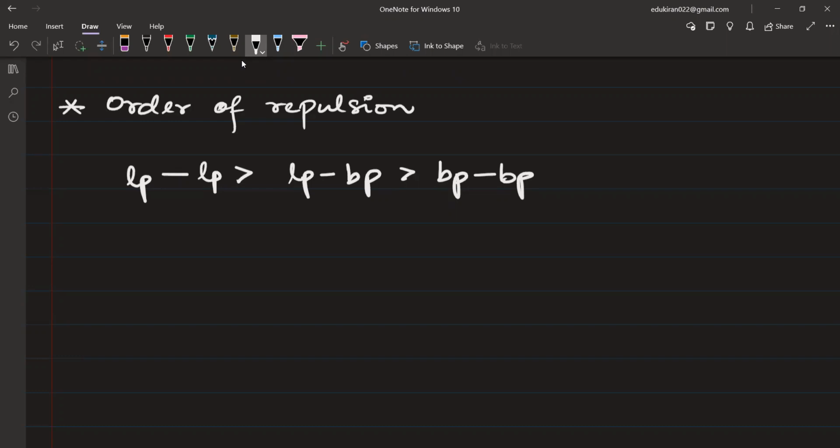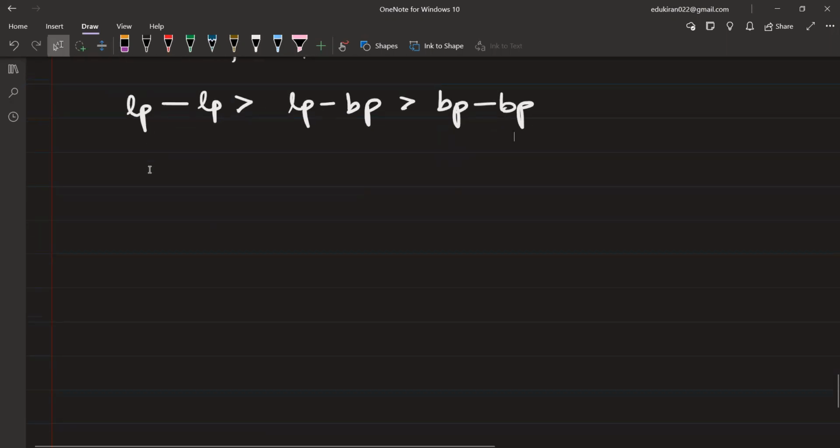Now, right next. Okay, tell me one thing. If you are asked the reason, how many atoms are controlling the lone pair? Tell me, Fahad, how many atoms are controlling lone pair? 1 or 2? 1. And bond pair? 2. So which will be controlled more?